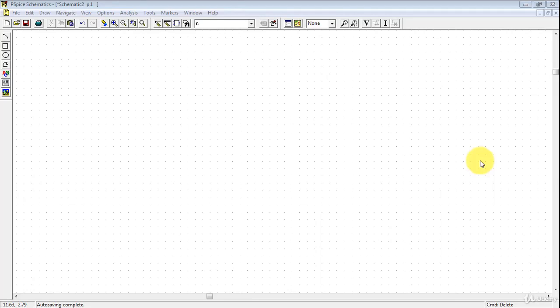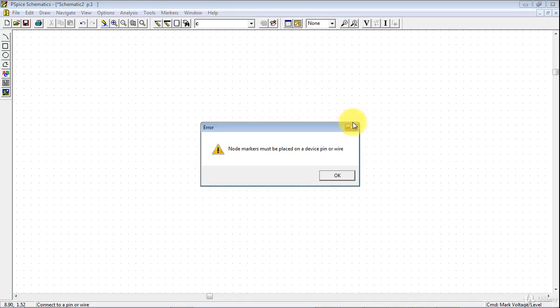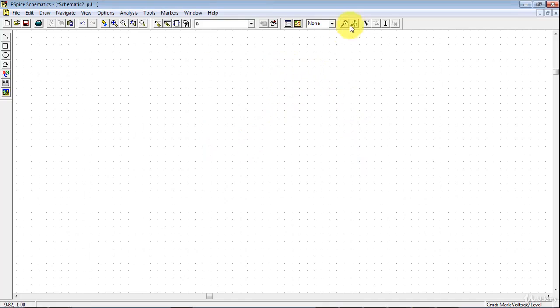Today we're going to introduce some other parts of the PSpice environment. Here I want to tell you about the voltage probe. With the voltage probe, we can display the DC voltage of any circuit, and with the current marker, we can display different DC currents of the circuit.